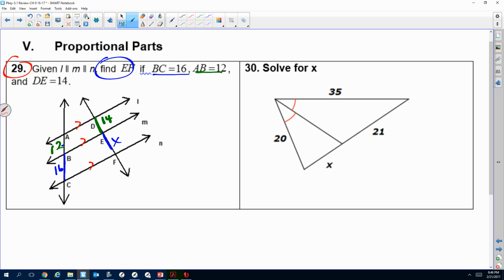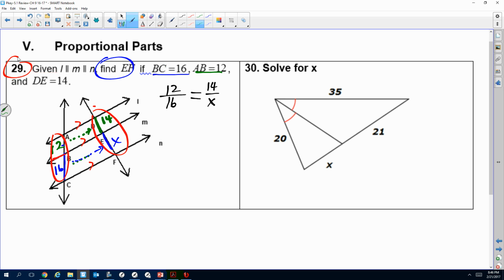All right, so what makes this a whole lot easier is that parallel lines split up the side. So this left side gets split, and there's your ratio: use the parallel lines to write the ratio, 12 over 16. It is going to split up the right side also, so that ratio would be 14 over x. To help you see it, BC is opposite EF. The parts that are opposite correspond to each other, so 12 goes to 14.